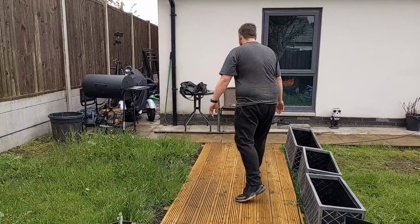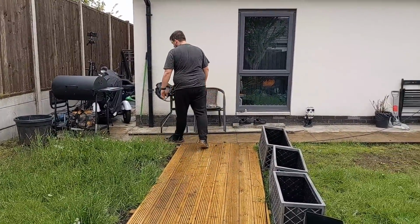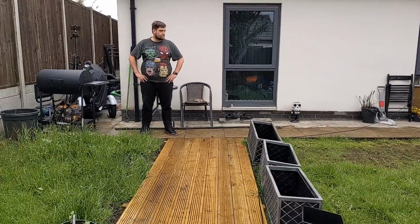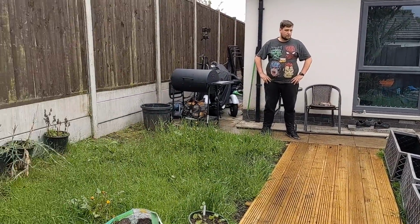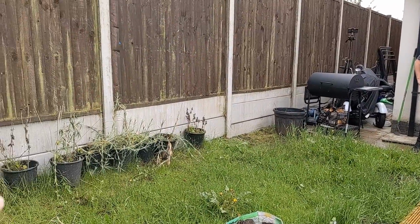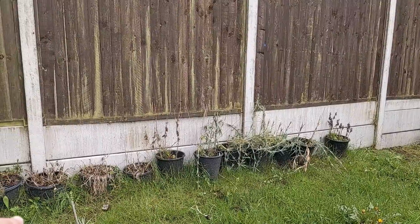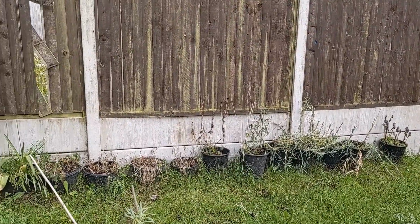So we've got these little troughs down the side that we're going to get planted up, and sort this grass area down here, and then sort out all those pots around the back, either weed them or clean them and get some stuff planted in for him.